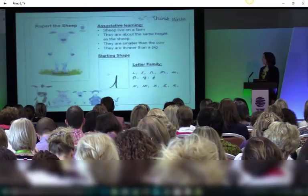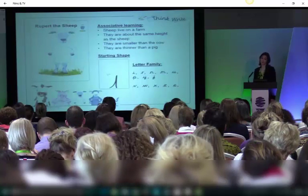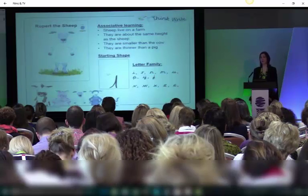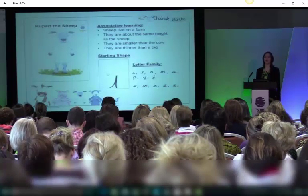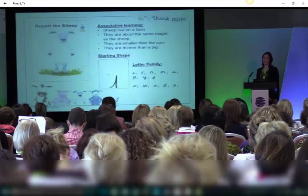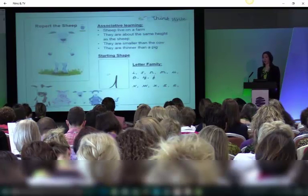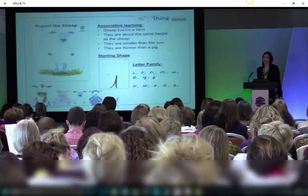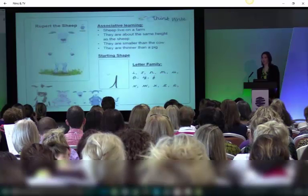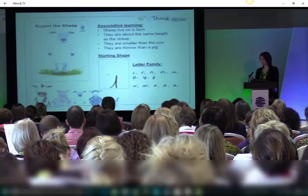The sheep — well, they also live on a farm. They're about the same height as the pig, but they're a bit thinner than the pig and not as tall as the cow. So you can see this is just information a child will already have — you're not directly teaching that, you're just raising it into their consciousness to link it to this information. You have Rupert the white sheep and Zach the grey sheep. Rupert likes vertical lines and Zach likes to do things a bit differently — he likes diagonal and horizontal lines. This allows them to sub-categorise these 13 letters into two smaller sub-categories that they can learn a bit faster.